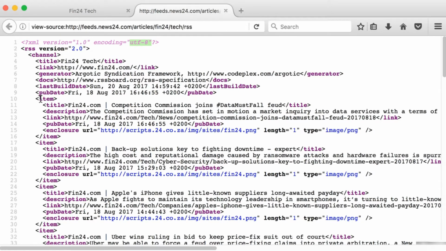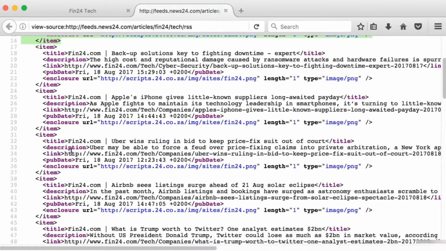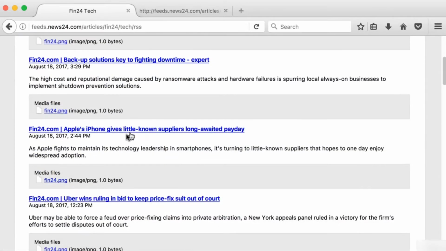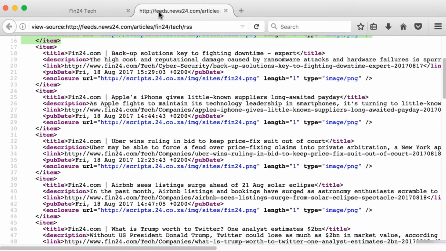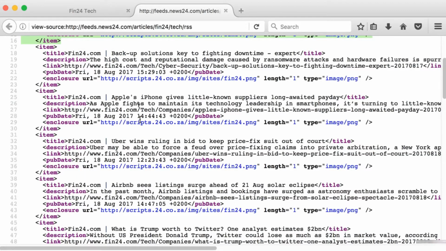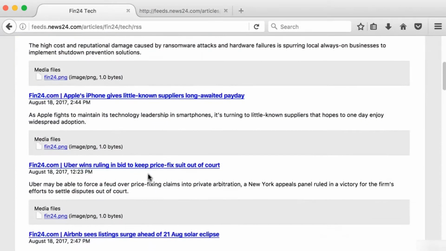And then after that, you start getting items. And this is a new item. There's a new item, a new item again, and a new item again. And these items are what we see here as the titles, with some explanation and an image and so forth. So this web page was designed to take that feed, read the data from this XML file and display it like this. And that's essentially what we want to do in our application. So how can we read the data from this web page that is an XML document, and then display it something like this?